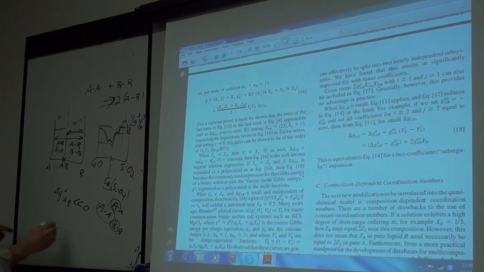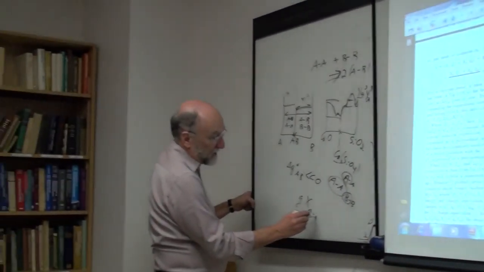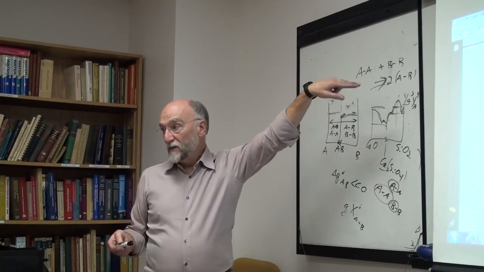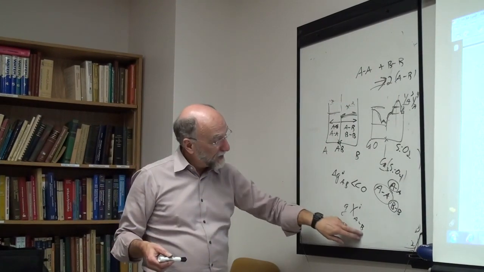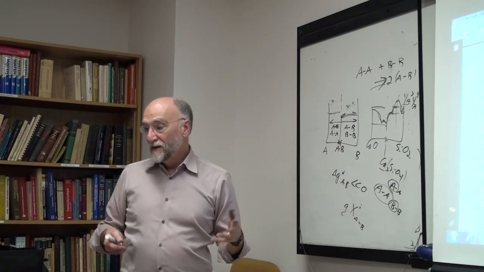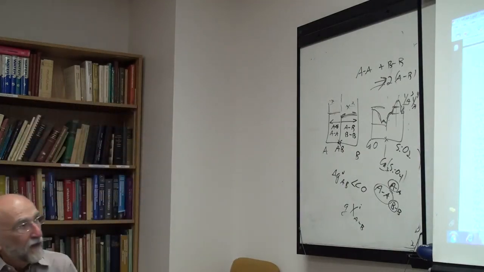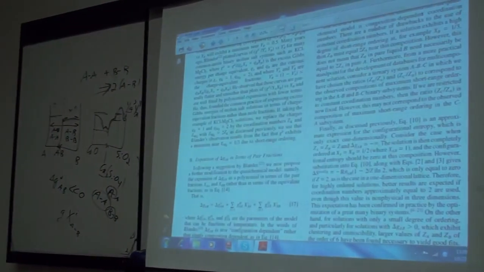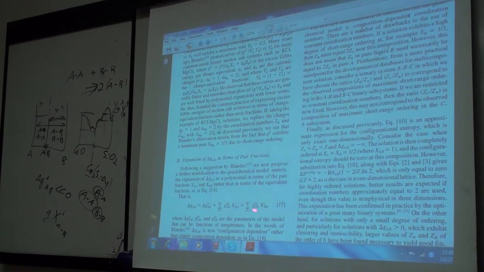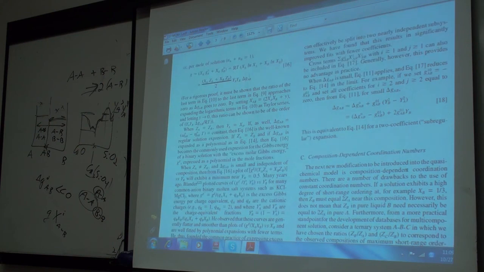And they say also, why not have terms with this XAB to the I, but XAB is equal to 1 minus XAA minus XBB, so they're not independent. Again, we found that this is the simplest way of doing it, and we've never really had any occasion. FactSage permits you to put in those terms, but this is what you really need. This works on one side. This gives you pretty well everything you want. So that's the Gibbs expansion versus the polynomial.